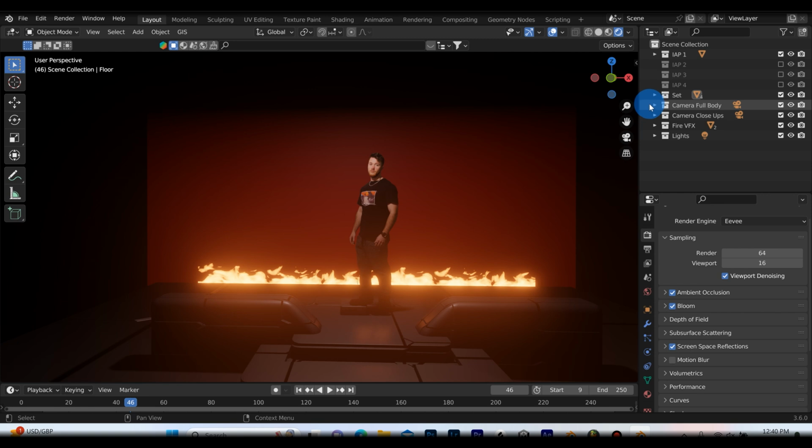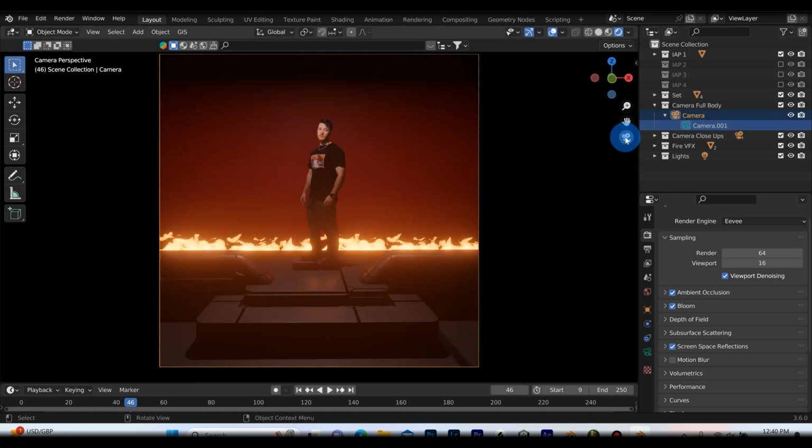I have a camera for the full body. If I click that and go into that one, that's the look we get. So if I turn off the first image as planes and then I add that second one in, I've got the same shot, different pose. And of course when you're taking the pictures, it's good to keep your camera angles consistent also.